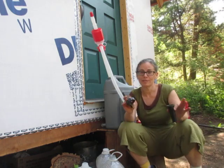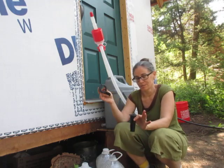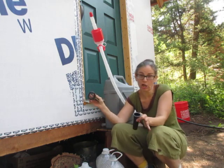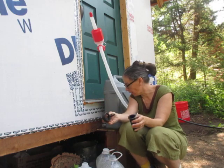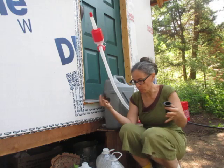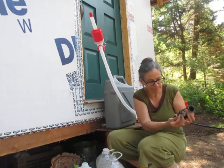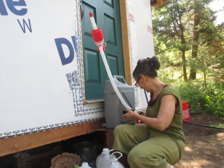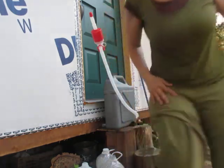I don't mind telling you that our first build of this season is going to be a deck. That's going to be really amazing, because right now we just have a dirt yard, and so everything gets dirty. There's dirt everywhere, and when it rains, it kicks it up everywhere. I've been trying to keep all of our potable water containers clean, and it's a relatively futile effort. We'll tend to that later off camera.